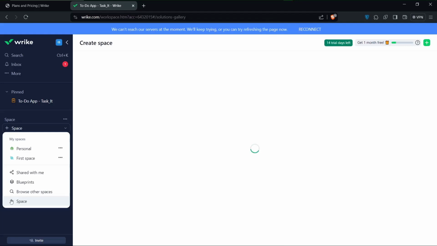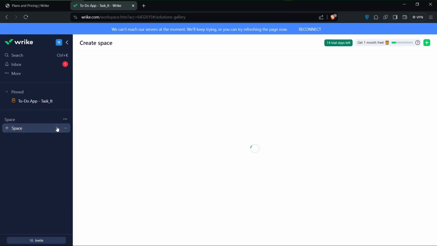This plus icon allows me to create an extra space, and if I click on it, I will be allowed to create a space. The way spaces work is quite tricky, because within a space you can have multiple tasks, multiple groups, and you can invite different people to those different groups or projects that they can manage with you.